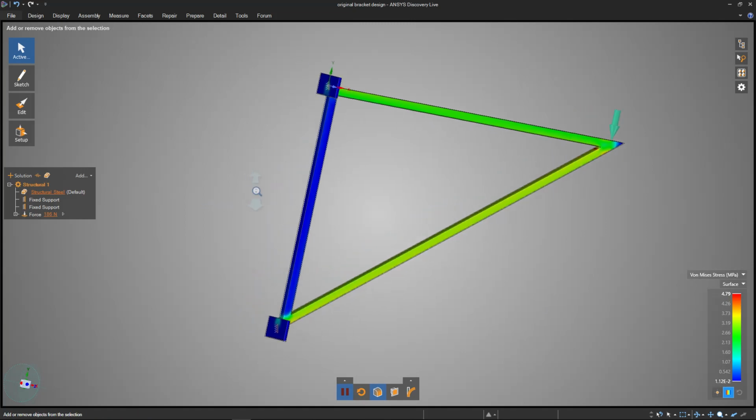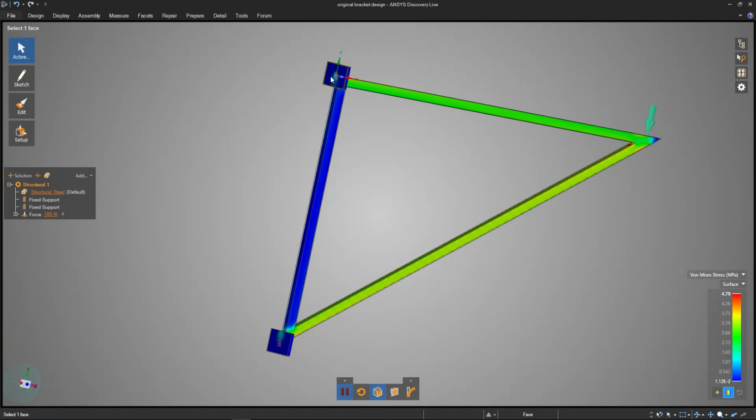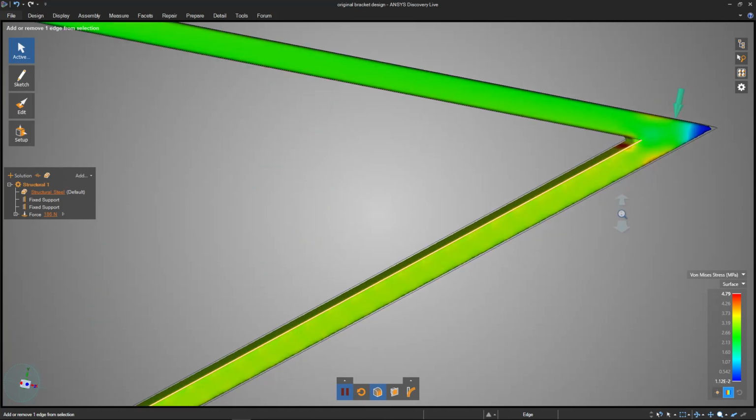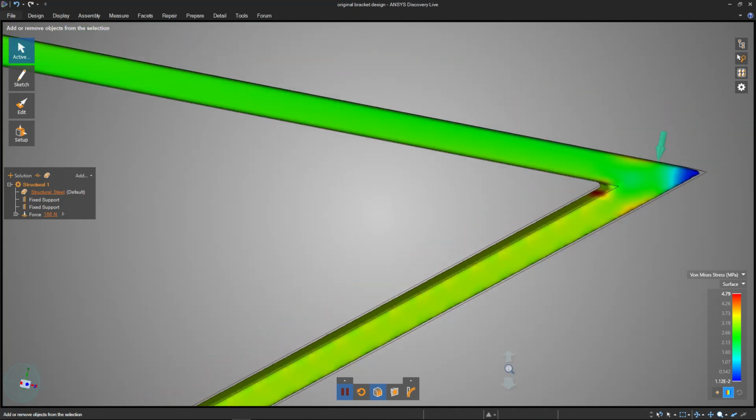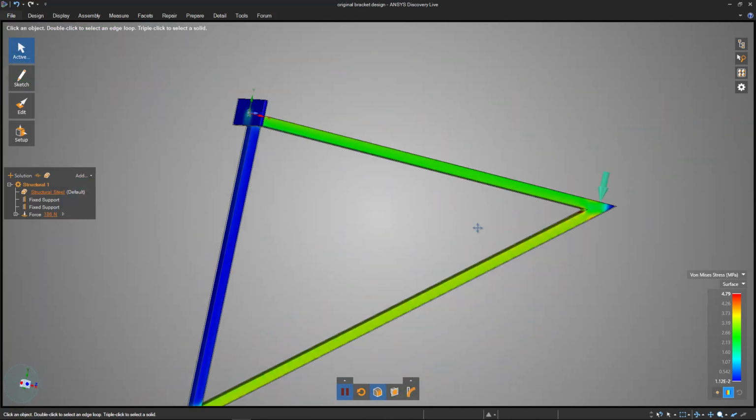So it looks like the mounting plates themselves only have a little bit of stress inside the exact center. This whole back bar looks like it's not doing much, so that would be someplace to maybe focus for design modifications if I want to minimize material use. And I see that right there, there's a whole lot of red right at this area. So if I'm trying to make this stronger, maybe I focus on something about this area.